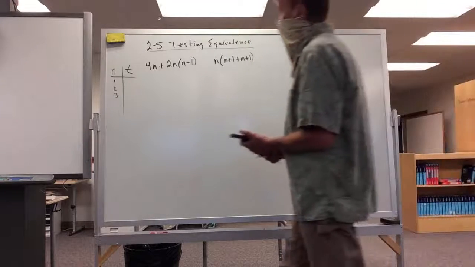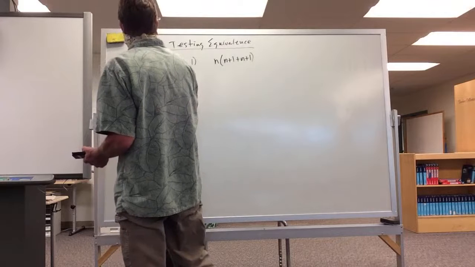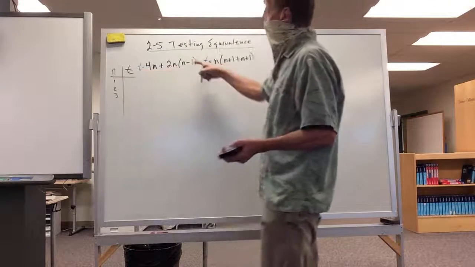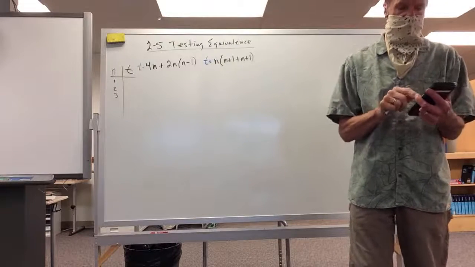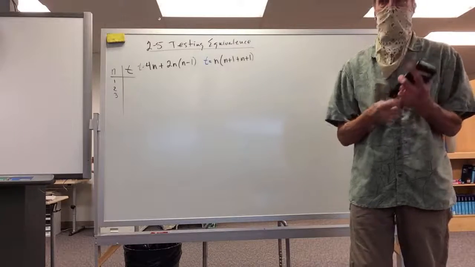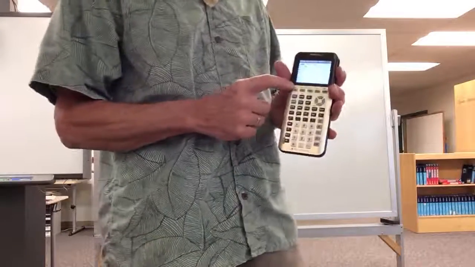Okay, so what we can do is think of each of these as t equals. But then in your graphing calculator, that's going to be y equals. So if you go to your y equals, do you guys have anything in there right now? Clear them out so that we can just use y sub 1 and y sub 2 and we can just talk that way. So upper left-hand corner, y equals.